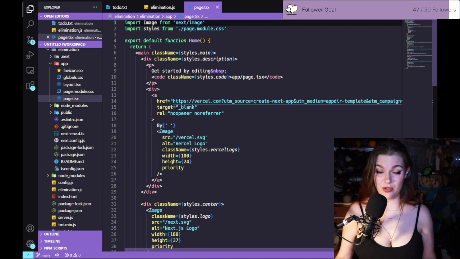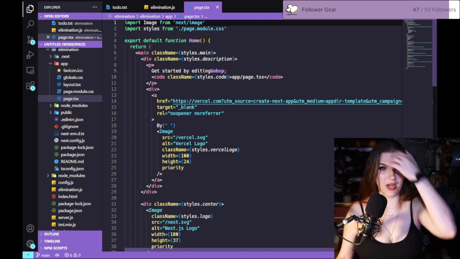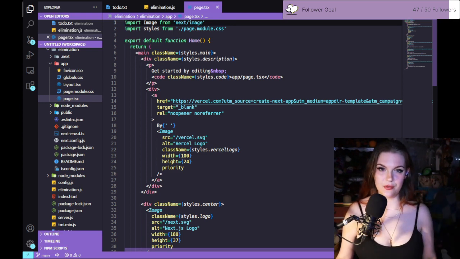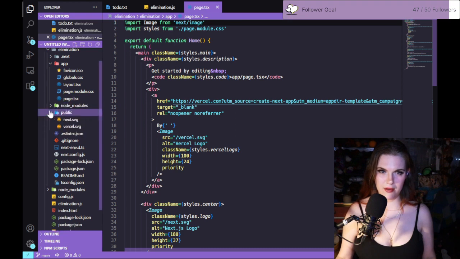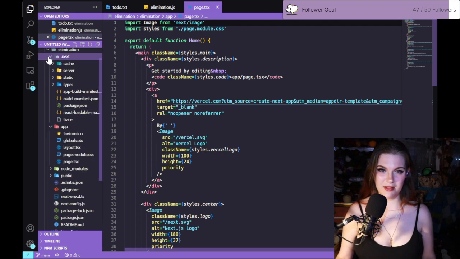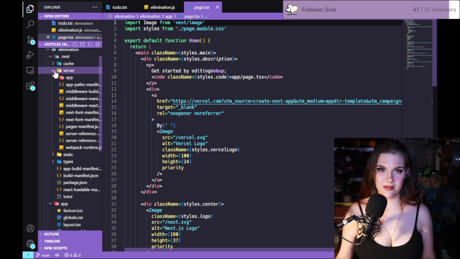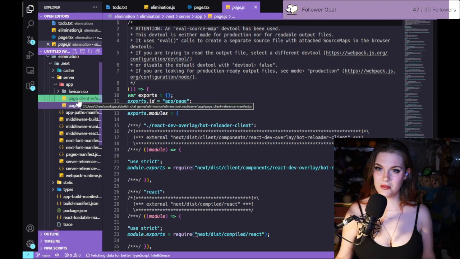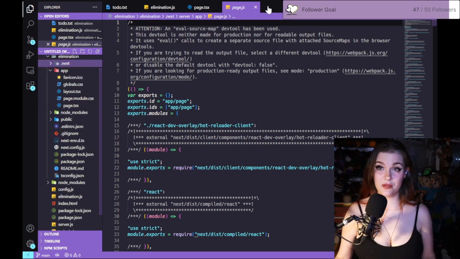And I do not remember how this gets compiled into actual HTML. Because it's not in there. That's all the server stuff. It's not hiding in here, is it? That looks like a whole lot of stuff I don't want to touch, so I'm just not going to.